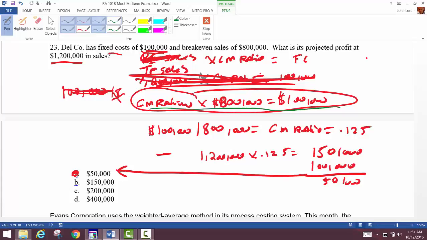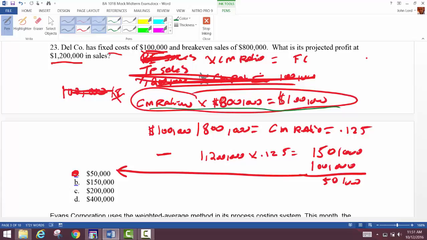Well, if you want to take the contribution margin ratio, and you're saying that it has to equal fixed cost plus target profit, that's the break-even. And you agree that we got the 0.125? You're satisfied with how we got that? Yeah. Okay, so we got the 0.125 times 1 million.